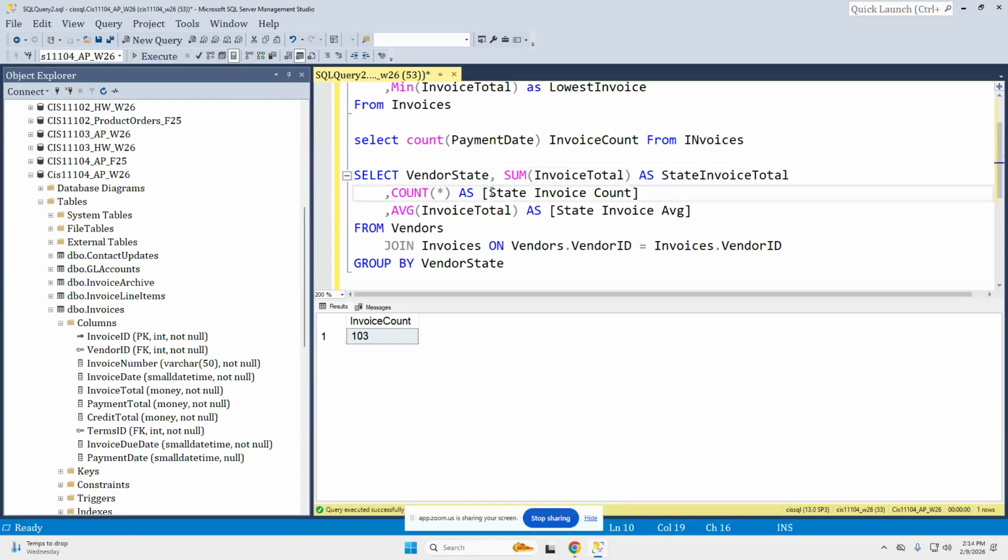Same thing here. I don't like using brackets or quotes in my queries. Okay. And same thing here. All right.